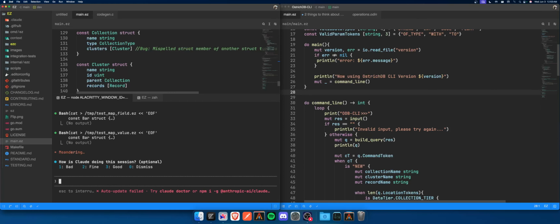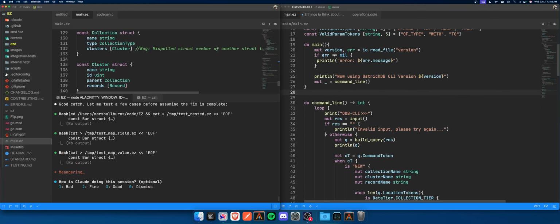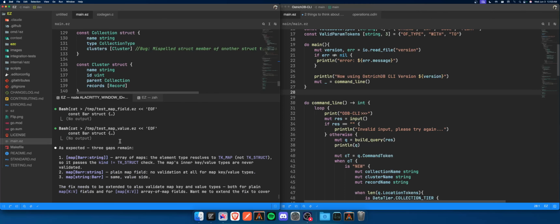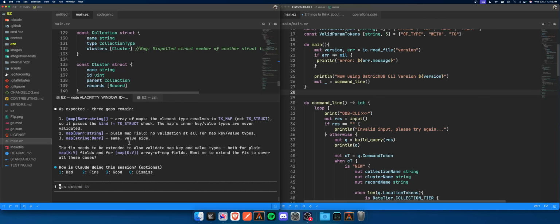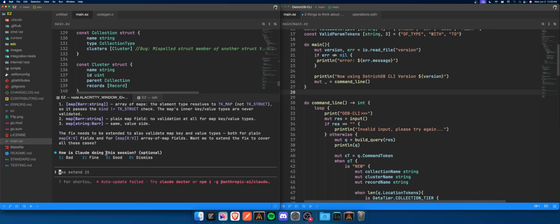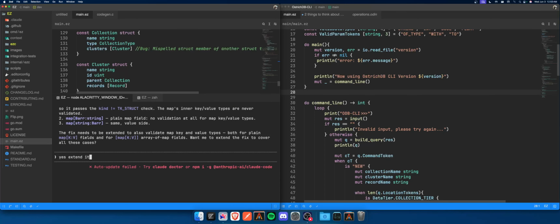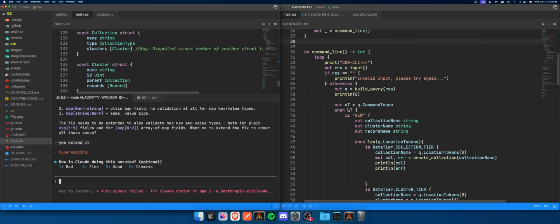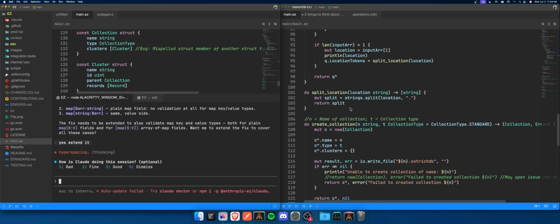Let's see. Through gaps remain. So map string array of maps, plain map field. Let's look at maps of arrays.